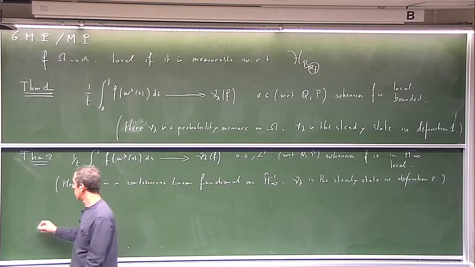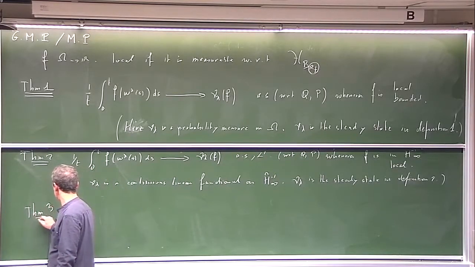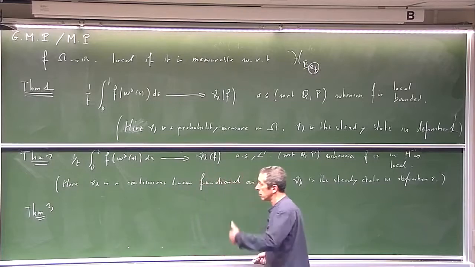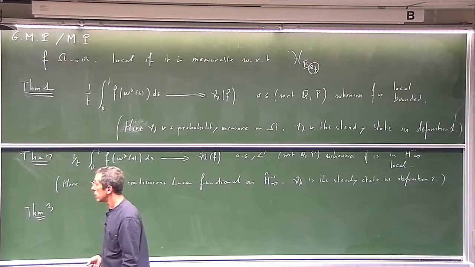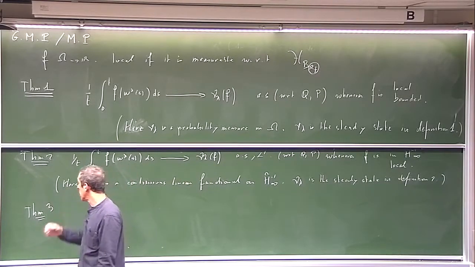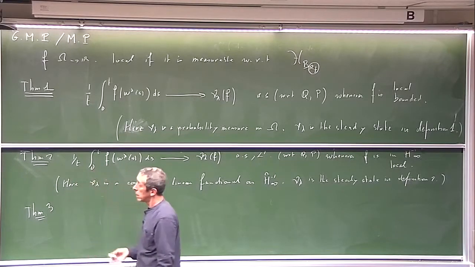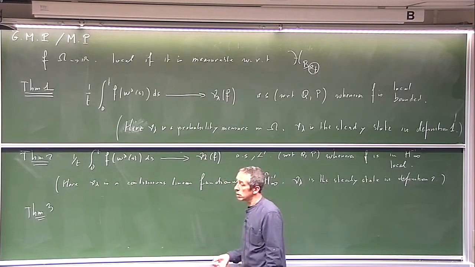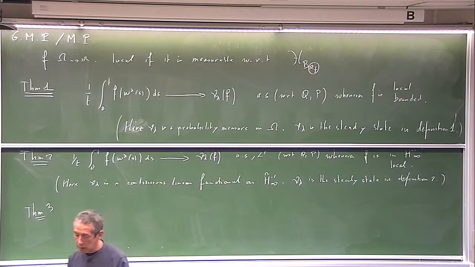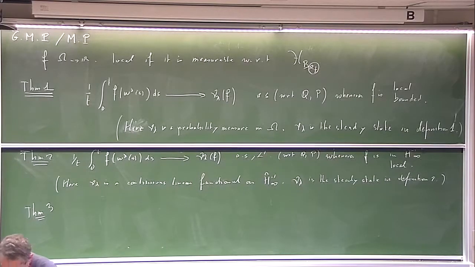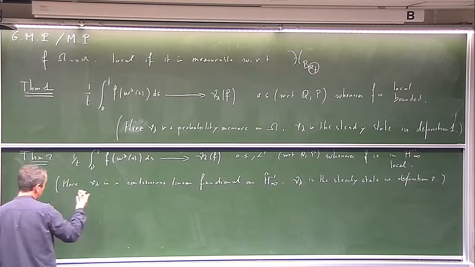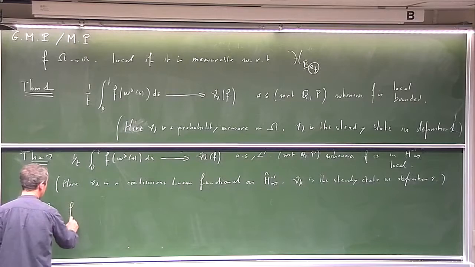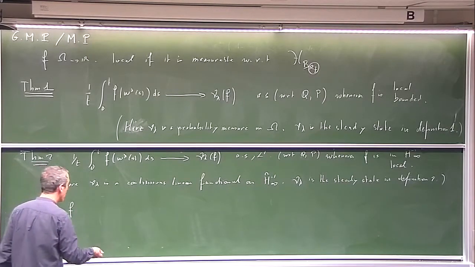And then there is a third statement, theorem 3, which says that we have these fluctuation-dissipation relations. So, namely, you can compute the derivative of nu lambda at zero. So, we would like to do it on h tilde minus 1 infinity, but in fact, it's sufficient to do it for local functions, again. So, I'm not even sure the way I wrote this thing, but... Okay, let me write the statement. So I'm writing the statements the way they are proved. And the way it's proved is for an f which is in h minus 1 infinity and local.